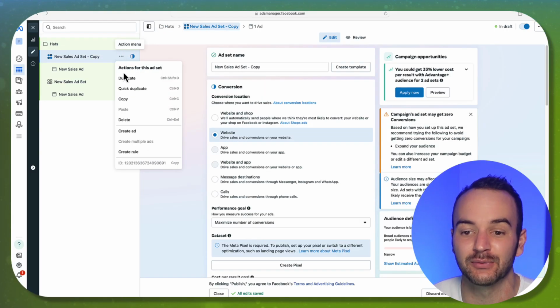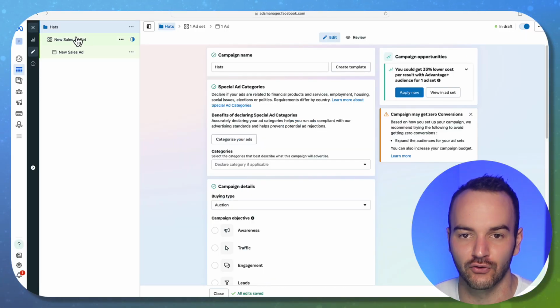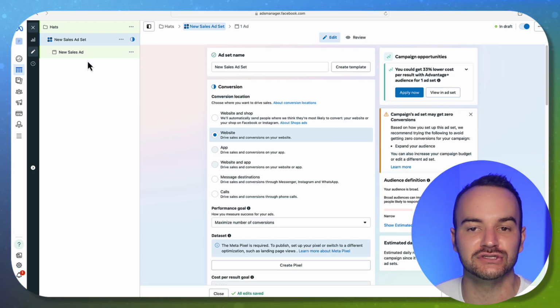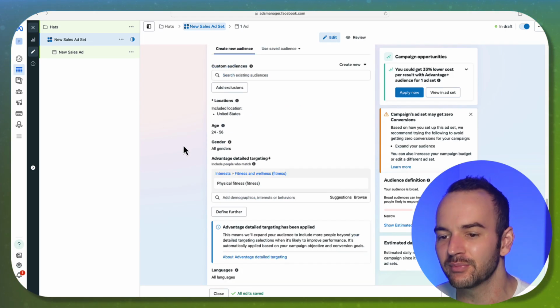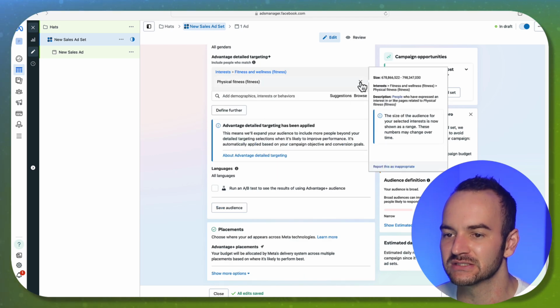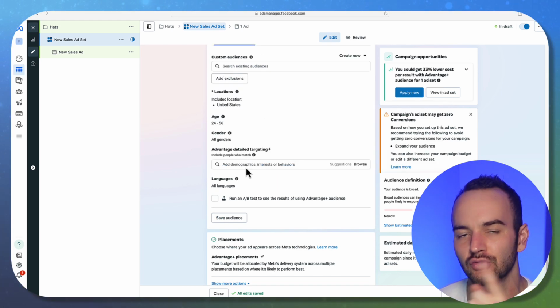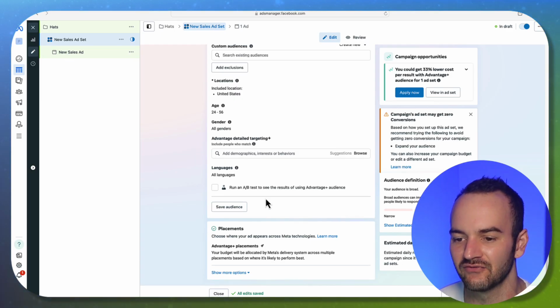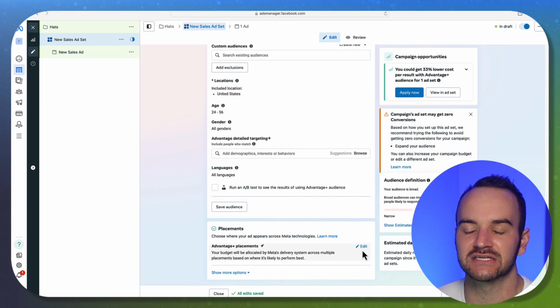Like a lot of people did 10, that was what true testing was kind of known for: you would do 10. Now there's no more ad set testing. Just leave it open for every business, no matter what you do. Just put nothing here. Now that only works if you do what I'm going to show you at the ad level. But to wrap up here, placements, Advantage Plus placements, I would just tell you to do this.